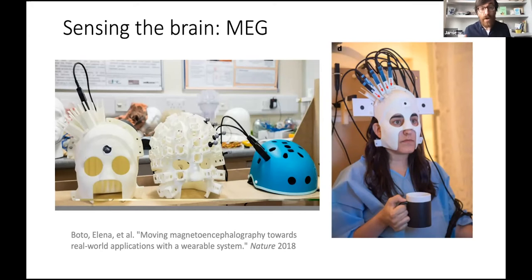This group here made a wearable version of it, but as you can see by the image, it's not incredibly wearable. It only allows you to move your head about 10 centimeters or so, which is not ideal if we are interested in studying how someone's enjoying the theatre. This person looks very relaxed.